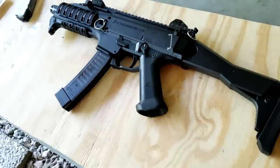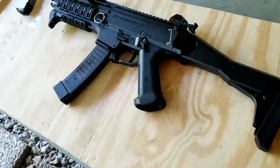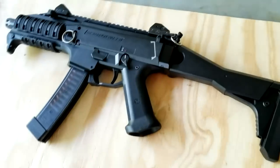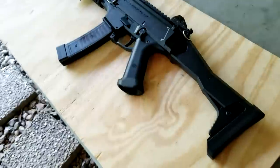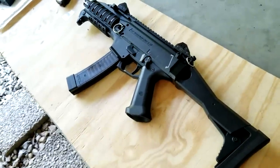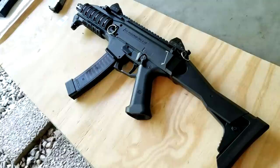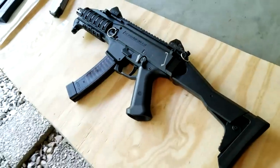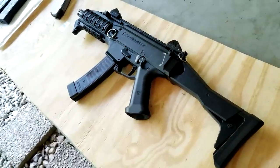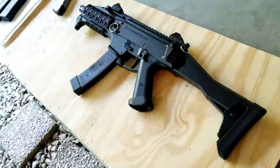I've had this gun pretty much since 2015, I think. My tax stamp was cleared in 2016 at some point. I bought it from Capital Armory as a pistol, and shooting it as a pistol is bad. Shooting it as an SBR or a braced pistol is the best thing since sliced bread. It beats an MP5 at its price range, okay? It's a lot more reliable than an MP5 too, and that's just factual evidence.